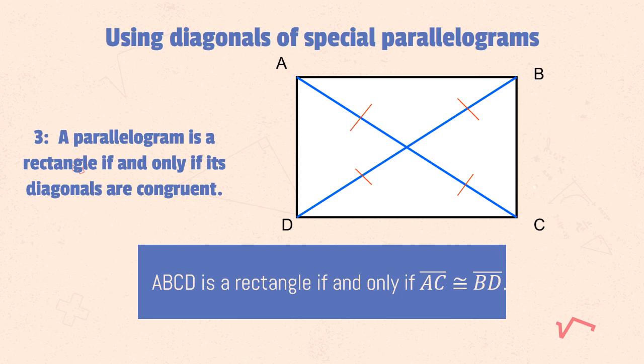And once again, this theorem is stated in the if and only if form, meaning there's a biconditional statement, and out of a biconditional statement we can get a conditional statement and its converse. So if we put this theorem this way, we have the following sentences. If a parallelogram is a rectangle, then its diagonals are congruent. And if we take the converse, if the diagonals of a parallelogram are congruent, then the parallelogram is a rectangle.